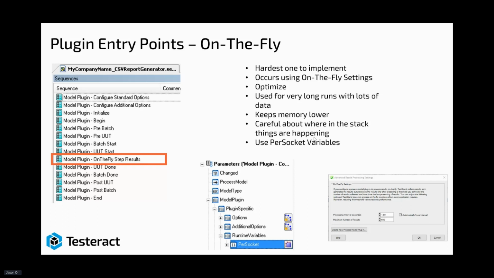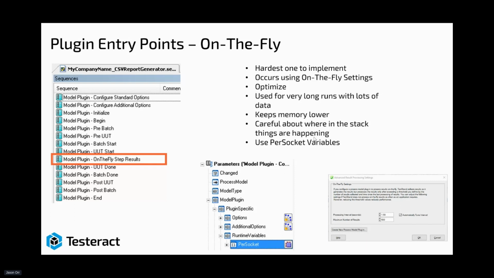One of the caveats about using on the fly is you do have to be really careful about where in the stack things are happening. That's something your code has to be aware of in order to extract the proper things out of the stack, out of the result list, things like that.